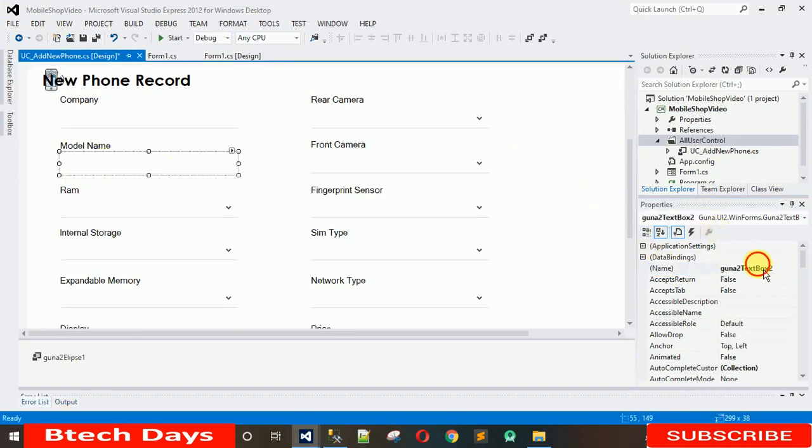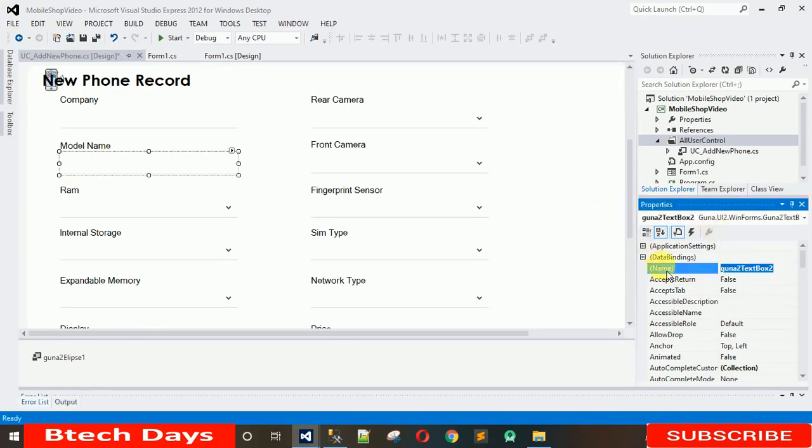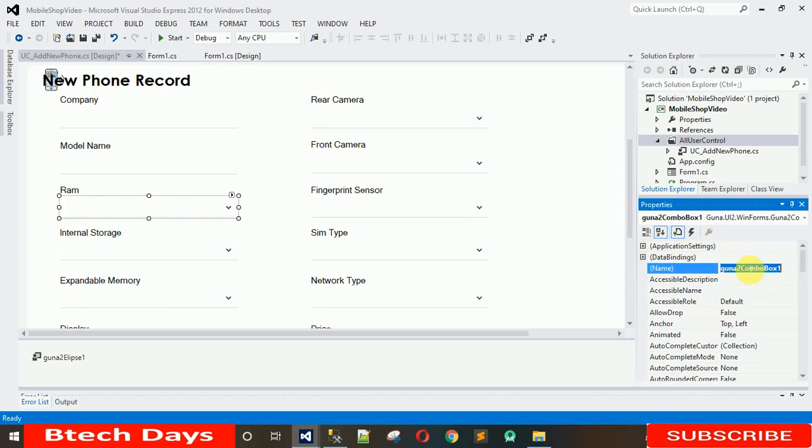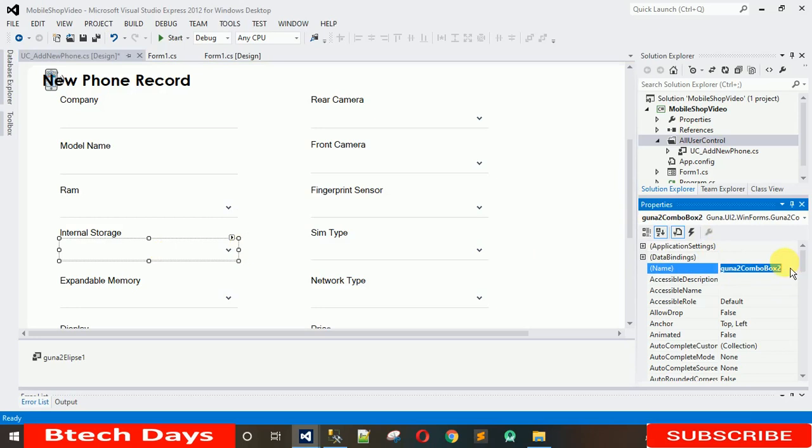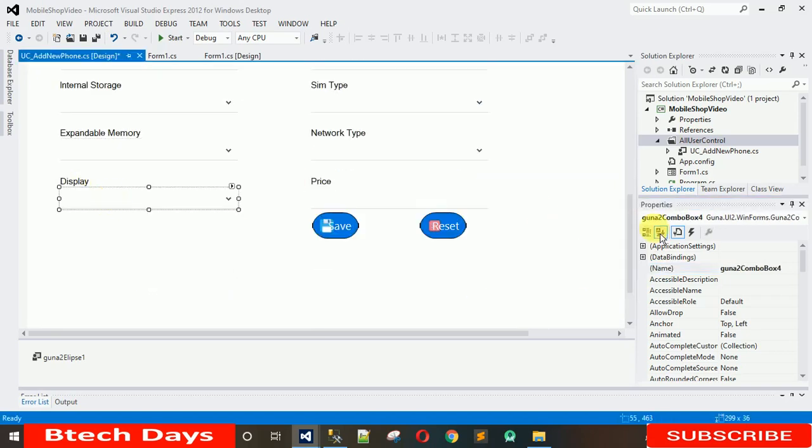Change this one to txt model, change this one to txt ram, change this one to txt internal, change this one to txt external, sorry, expandable, change this one to txt display.